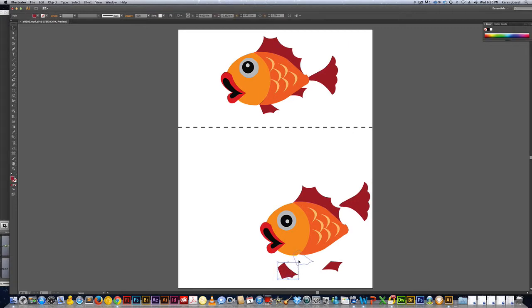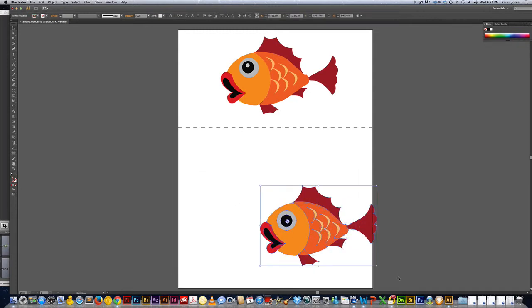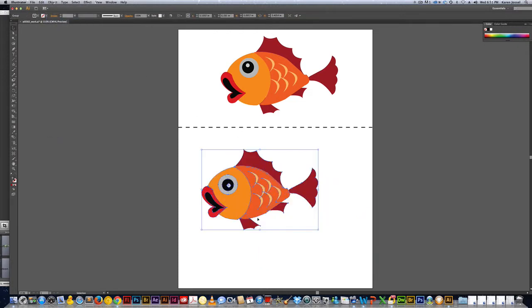I'm going to move this up here. Let me see. Is that right? A little further back. And then this one here. So there's the fin. And then, the tail. And now if I just select everything and go up to Object Group, now I don't have to worry.